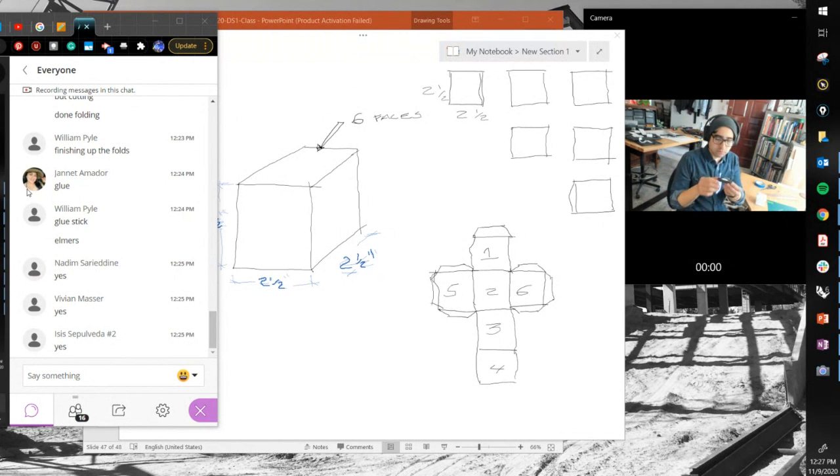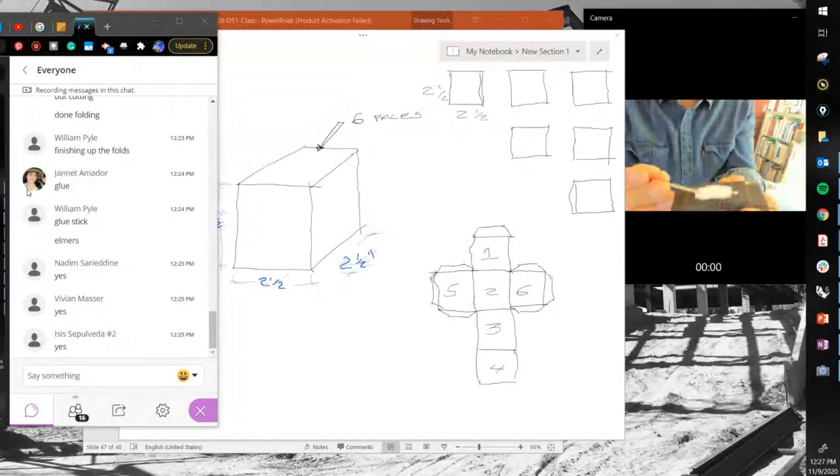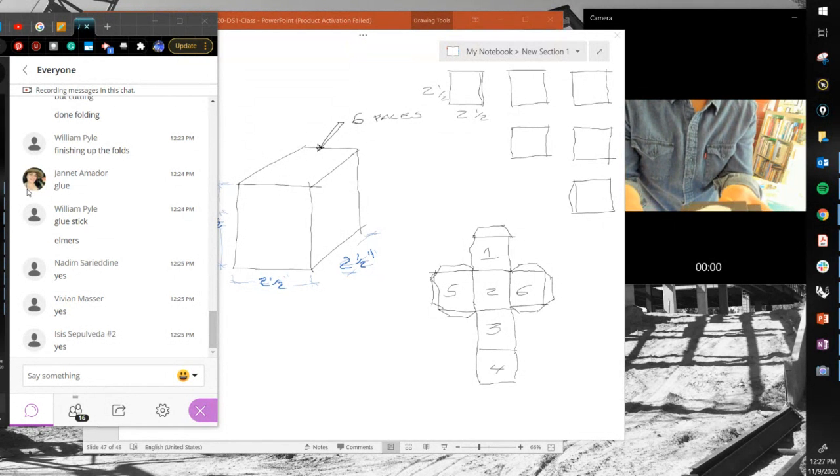So again, I like to pump, if you will, some glue onto a scrap piece of paper. Let it sit there for a little bit. Grab a toothpick, right? And I use the toothpick as a little palita, like a little scoop, right? And rather than applying glue straight onto the model, I like to just pick up a little dab of that. And then I'll use this to spread it on the paper.